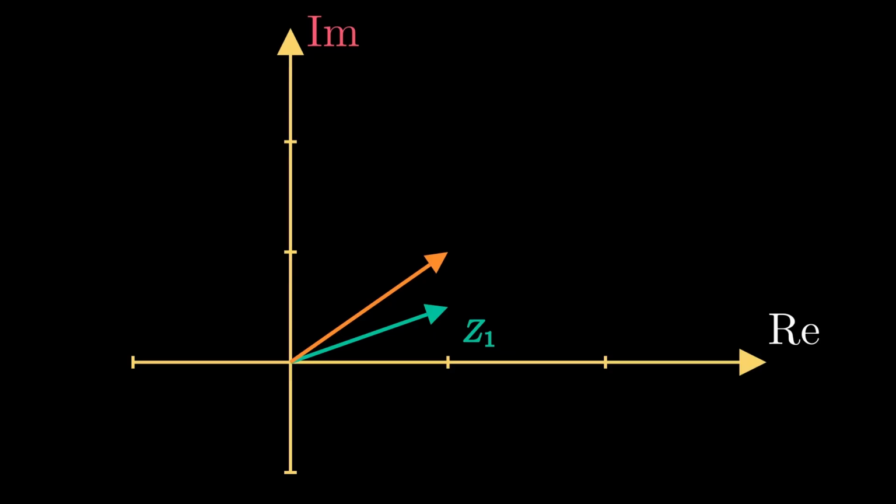Interestingly, when we multiply two complex numbers, geometrically speaking, something very interesting happens. When we have our two complex numbers, let's say z1, represented by our green arrow, and z2, another complex number, represented by the orange arrow, when we multiply these two complex numbers together, what we're doing is adding the angles and then multiplying the magnitudes in the same direction. This is represented by the blue arrow.